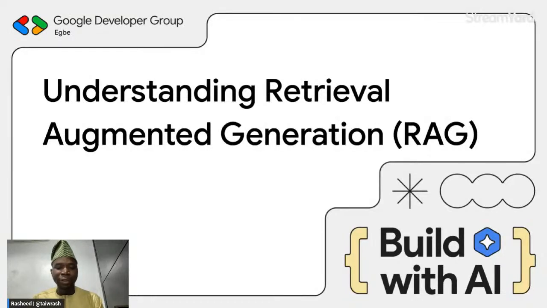So I will be taking us through understanding retrieval augmented generation, RAG. From now on, I will be saying RAG. When I say RAG, just know that I'm not talking about the rag you use at home, the one you use to clean your tools. So I'll be saying RAG instead of retrieval augmented generation.